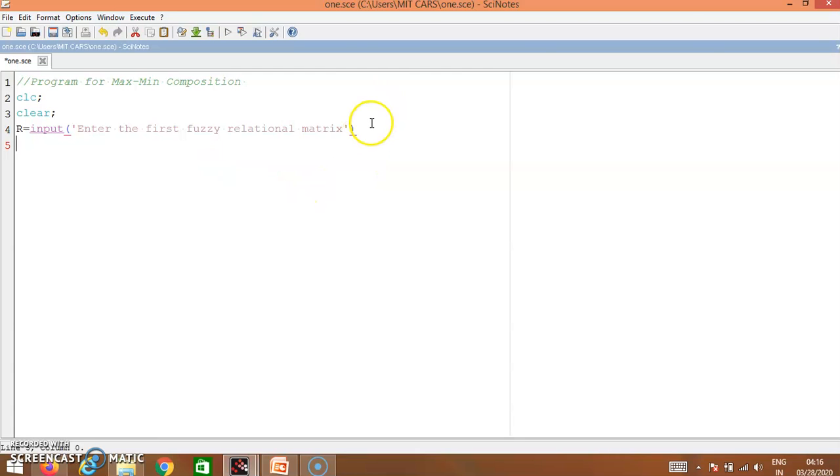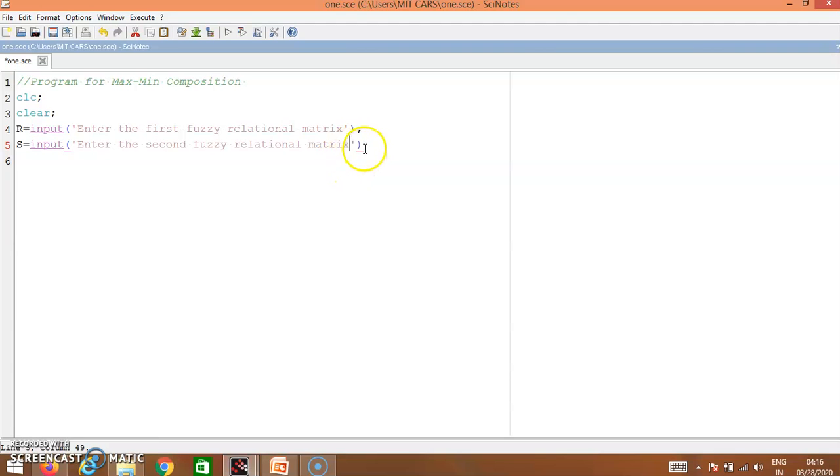Second, S is equal to input, enter the second fuzzy relational matrix.